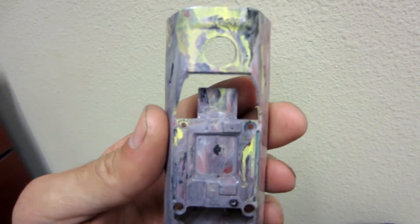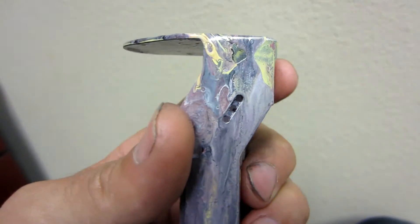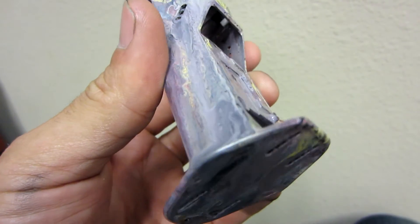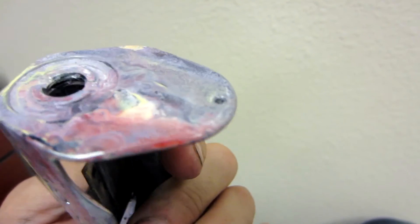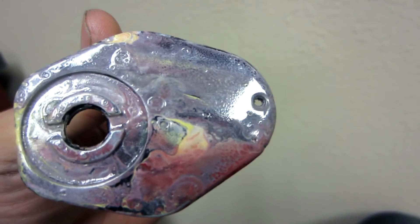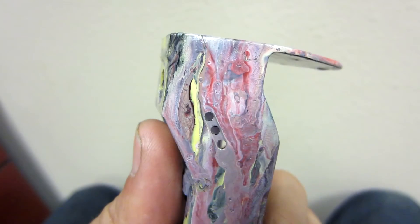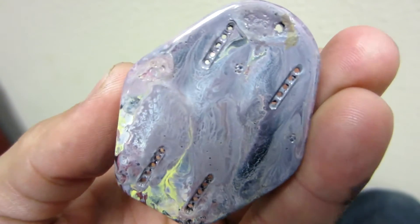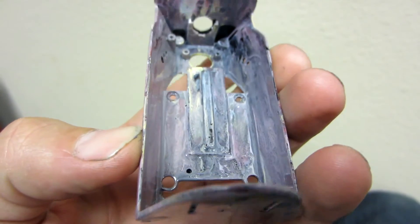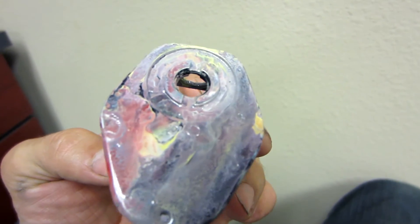So here we are — it's been a day. The paint turned out pretty good. There are a few water spots as you can see, but it's got a really cool marbling effect. By water spots I mean like bubbles that were underneath the paint — those eventually dried out. You can see up here at the top it's got a really really cool marbling effect. You'll notice I scraped out the inside where the 510 would be to avoid any paint getting in your threads. You can see the vent holes there — pretty good and open. I colored the whole thing pretty damn good. There's plenty of paint on it, that's for sure.